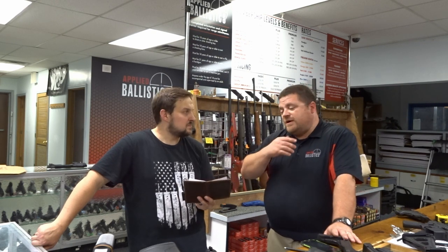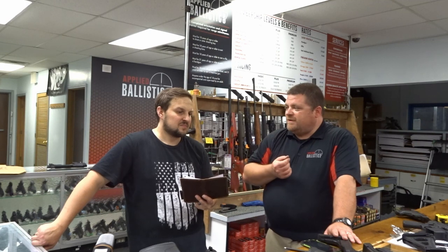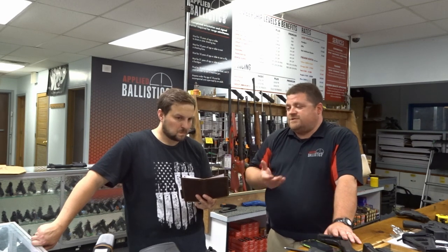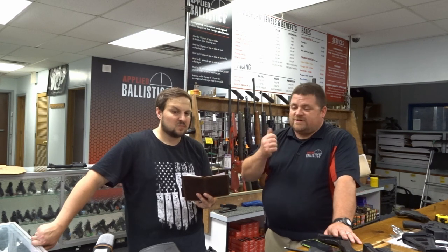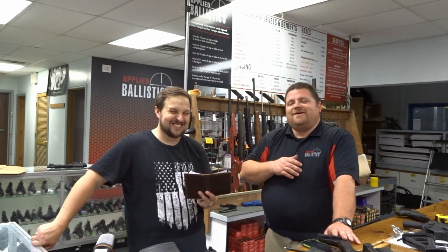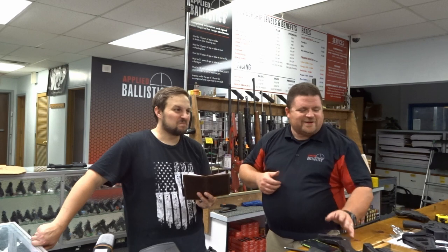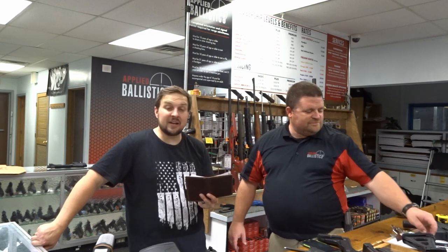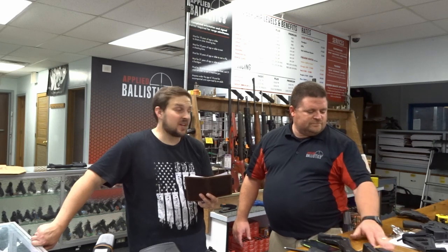We actually ran into some problems with the MPX during accuracy testing. That one had too much buildup around the firing pin and it wasn't getting good primer strikes, and that was a very quick fix. I just had to run an Allen wrench down the firing pin channel to get some of the gunk out, and it ran fine after that. So it's just kind of a nature of the beast thing with rental guns. But at the same time, I'm not going to knock them, because Aaron here is awesome enough to let us use those rental guns.